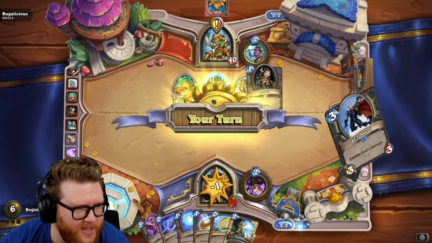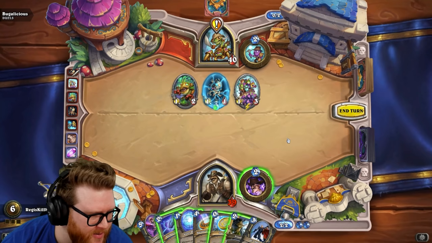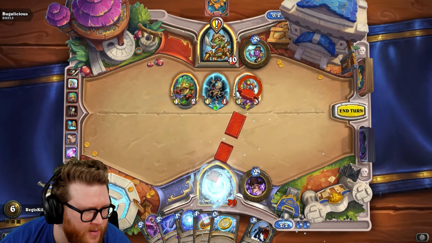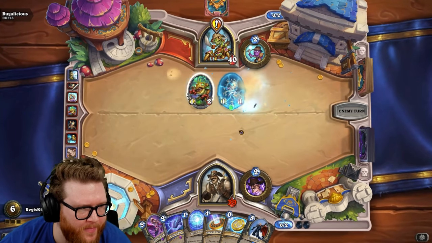Oh, that's kind of brutal, man. I'm about to reflections this 1-1 poisonous guy. This guy's literally out of cards already, man. I think this is worth it. Generates resources and they are out of them.